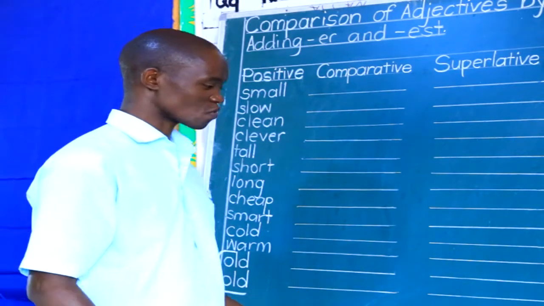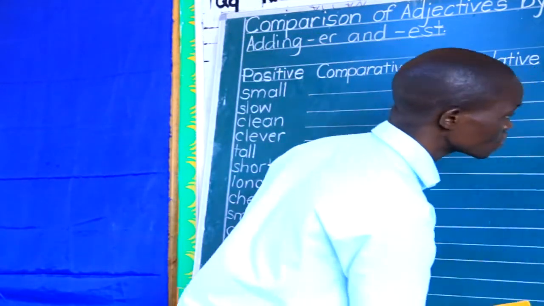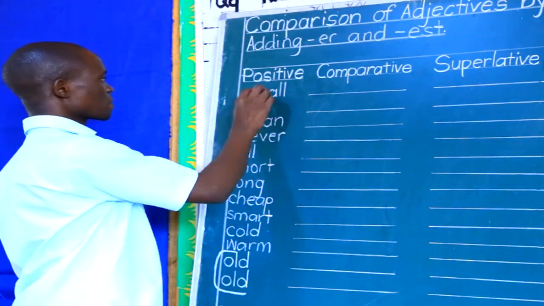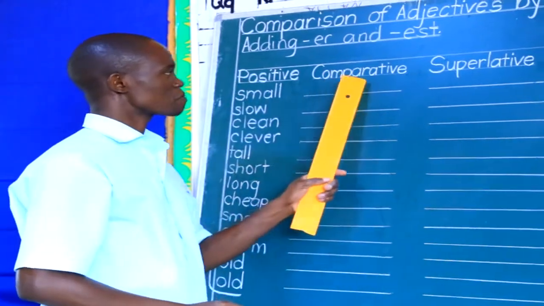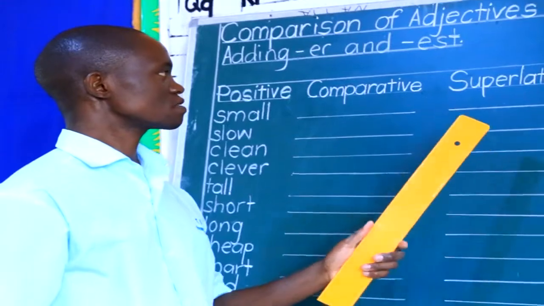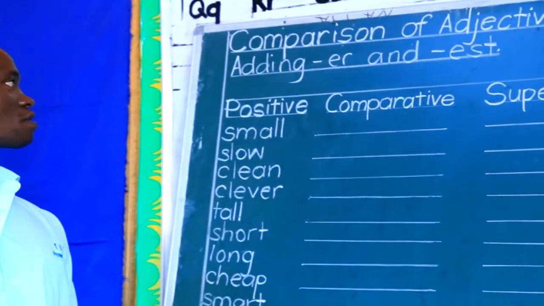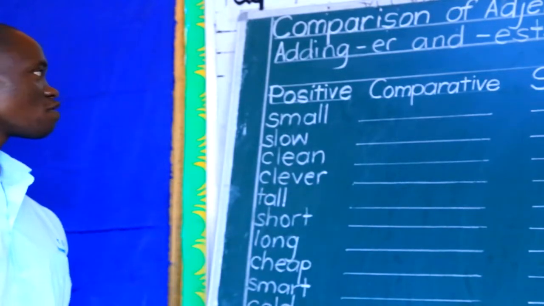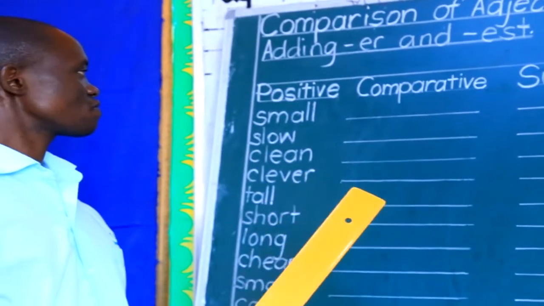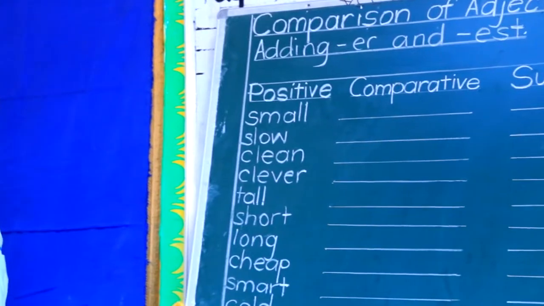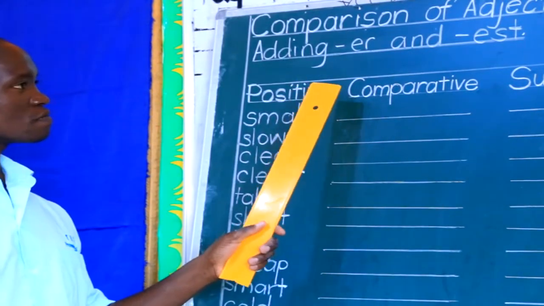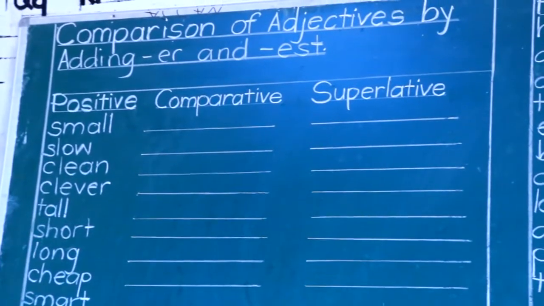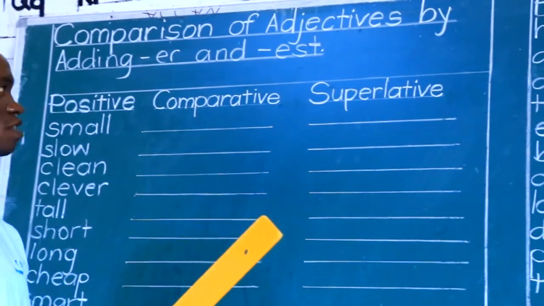Which degrees were they? They are the very ones we are going to continue looking at today. These are the positive degree, the comparative degree, and the superlative degree. There are different rules we can follow when forming comparative and superlative degrees. In our lesson today, we are going to look at those different rules, and which adjective falls under which category.